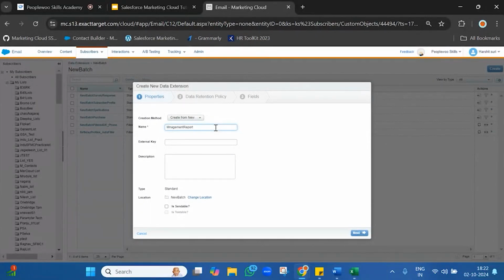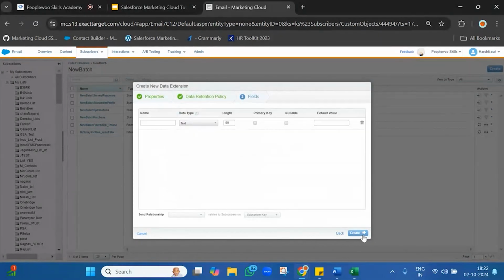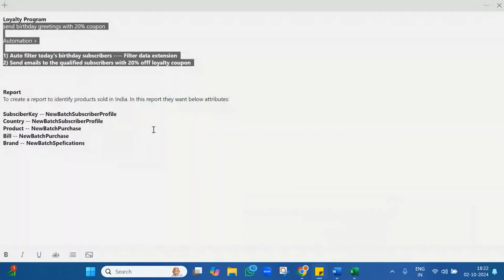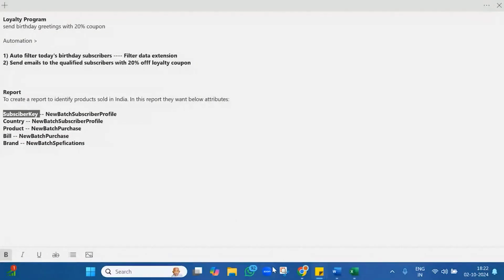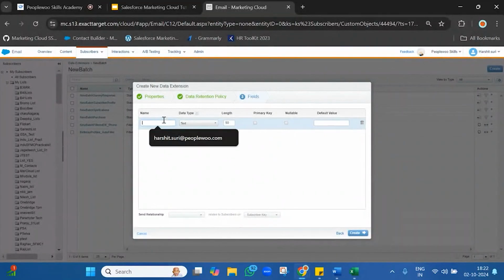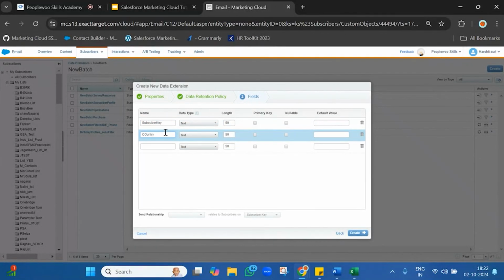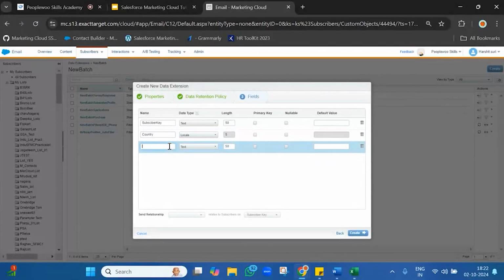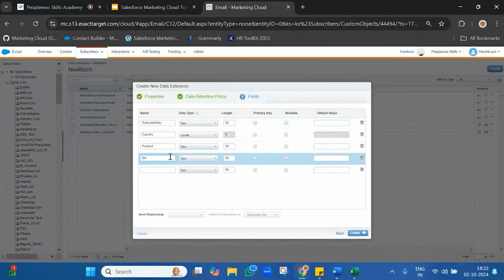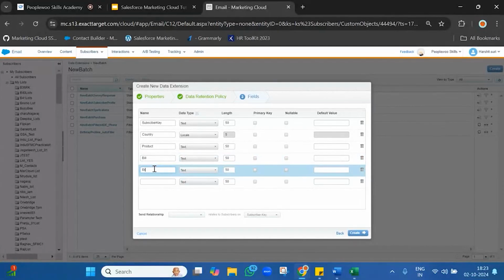Management report is the name we will give, and we will note down all those attributes which we have to bring using the query, like subscriber key, country, locale field, then the product a customer has purchased, bill of that product, then brand of the product.